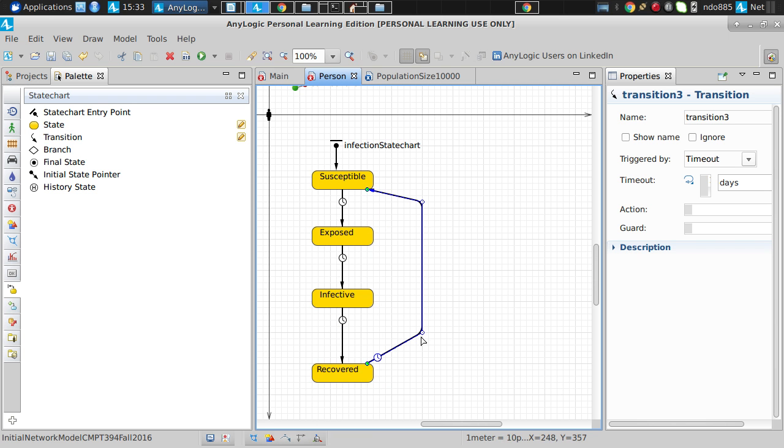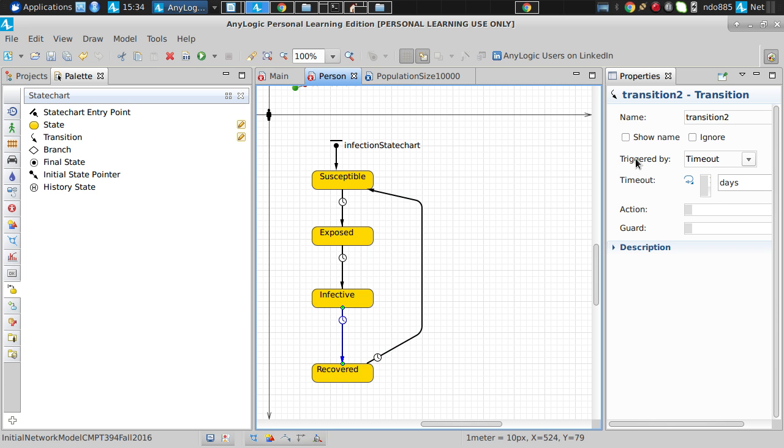Okay, ladies and gentlemen, what sort of semantics are associated with these transitions now? What sort of transitions are they? Well, it turns out they're timeout, shown by the little clock. We are going to put in place something else. Let's start with this one indicated here.